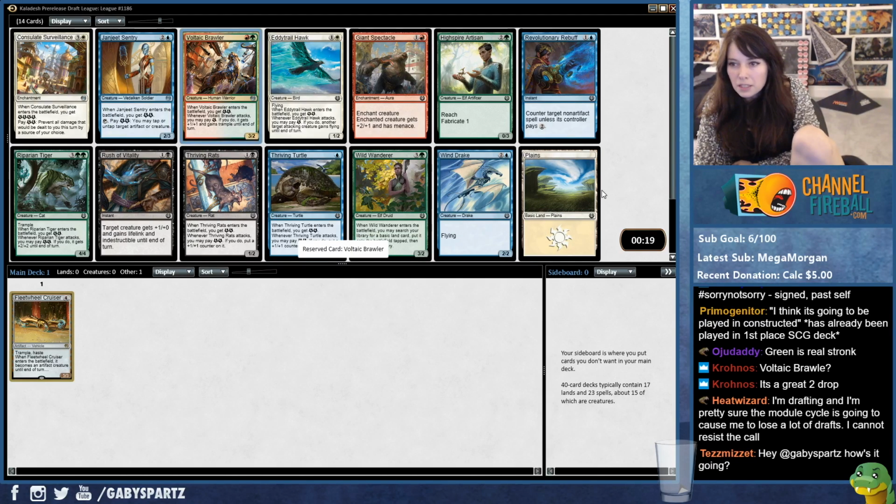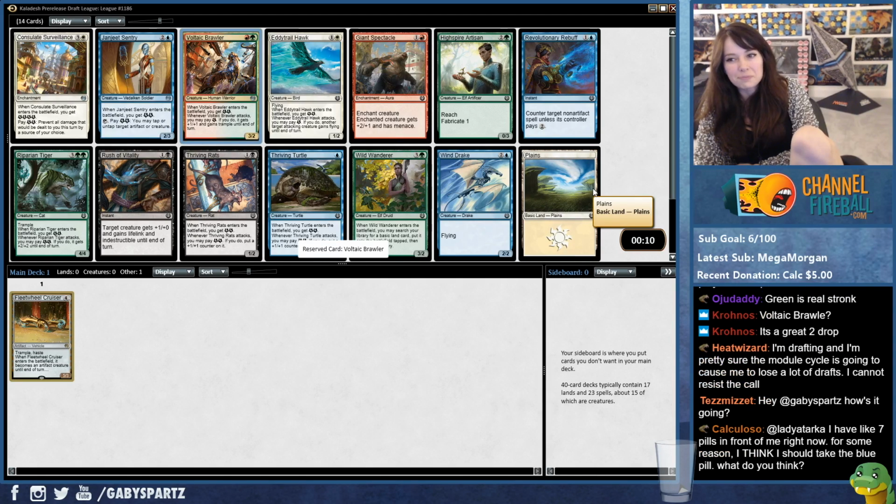I'm drafting, says, and I'm pretty sure the Module cycle is going to cost me a lot of drafts. I cannot resist the call. Hey, wizard. It's okay. At least you pick your poison. Hey, Tez. I am good. How are you? All right.